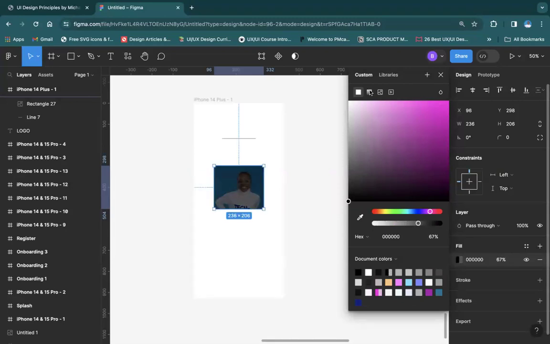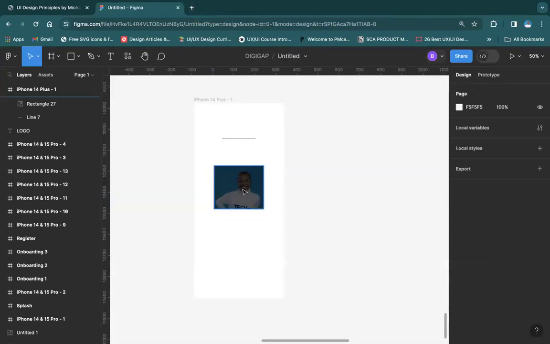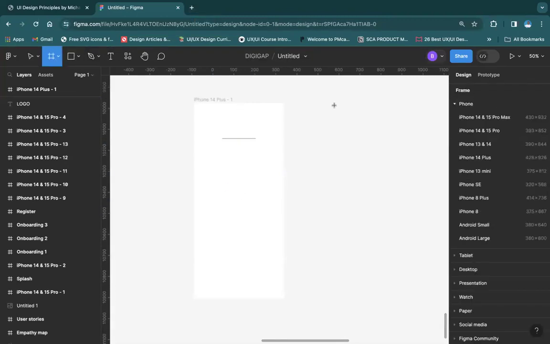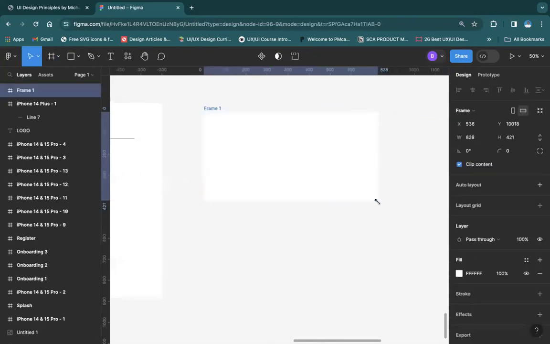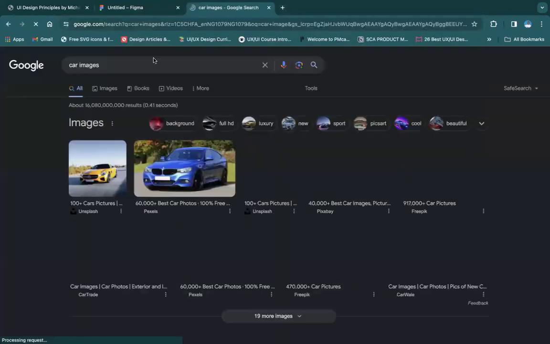So you can still do the gradient color for it, or you can just do the solid color for it. Okay. So we'll talk about gradients in this class, so you get to see what it is. But this is how you can make an overlay. Which website can I remember that has an overlay? I don't know if you've seen a website like this. Let me do something simple. Sometimes you get to see a website like this. Let's say a car image, for instance.